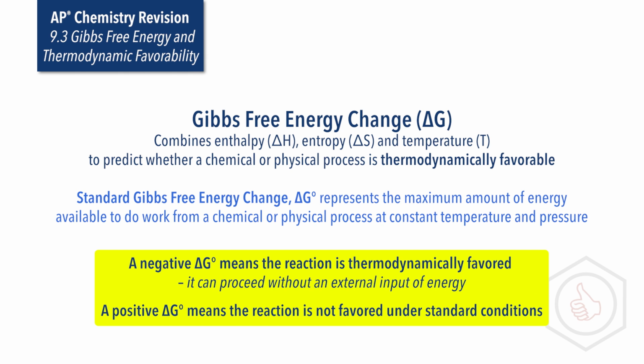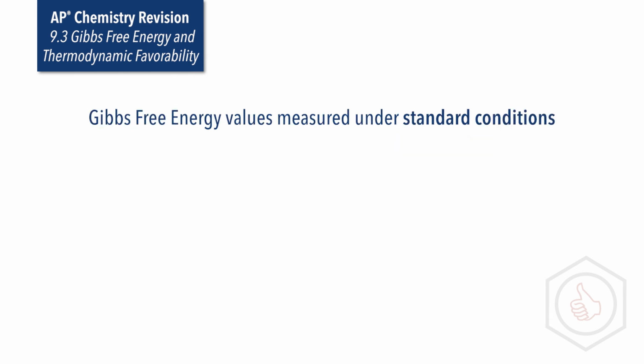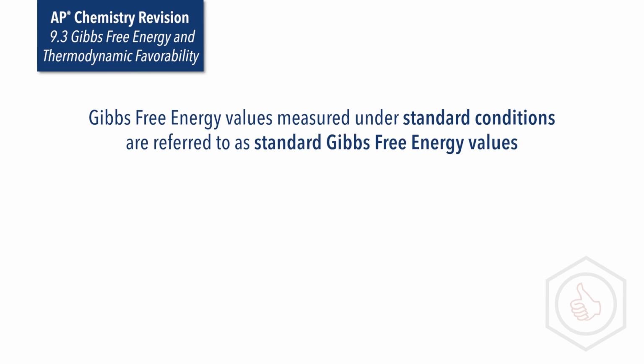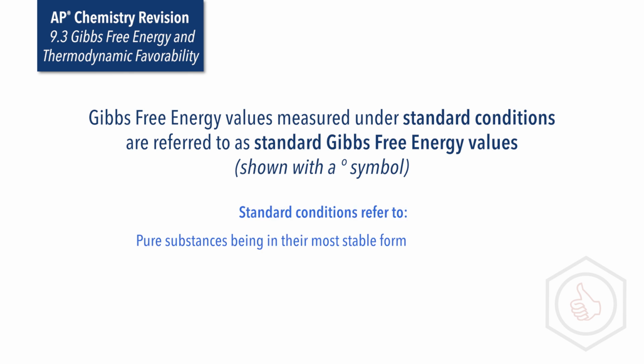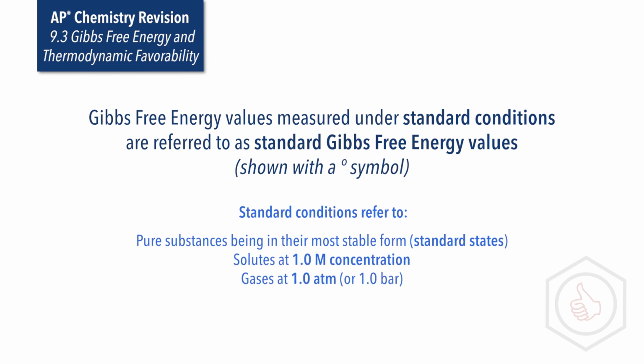A little note here about standard conditions. Gibbs free energy values measured under standard conditions are referred to as standard Gibbs free energy values, shown with a standard symbol. Standard conditions refer to pure substances being in their most stable form, referred to as standard state, and solutes at a concentration of 1 molar, gases at a pressure of 1 atmosphere, and a common reference temperature of 25 degrees Celsius, 298 Kelvin.